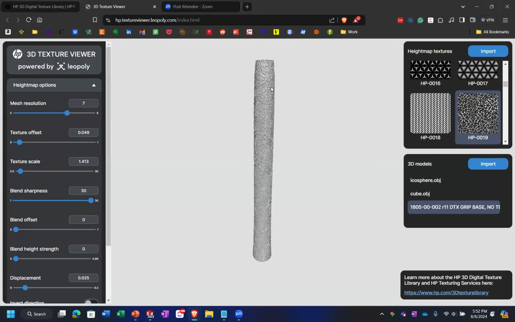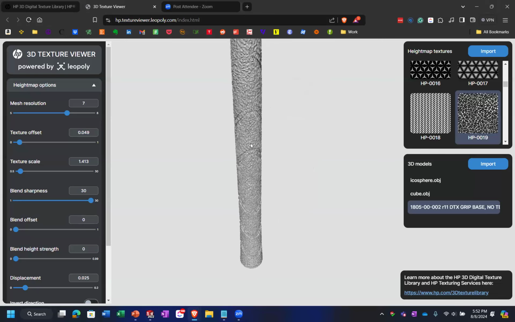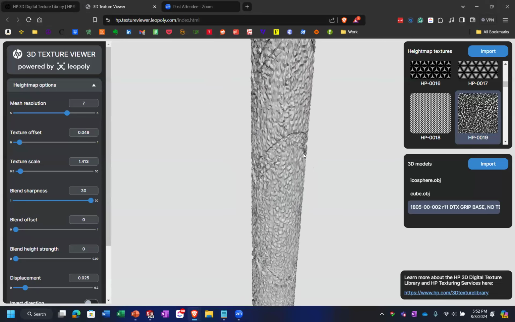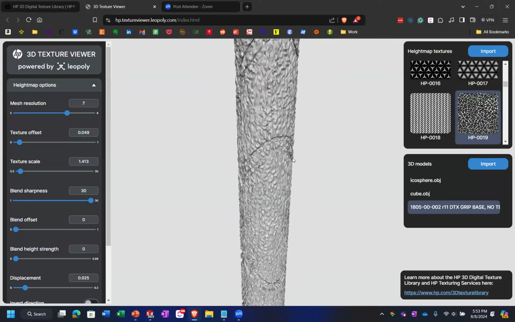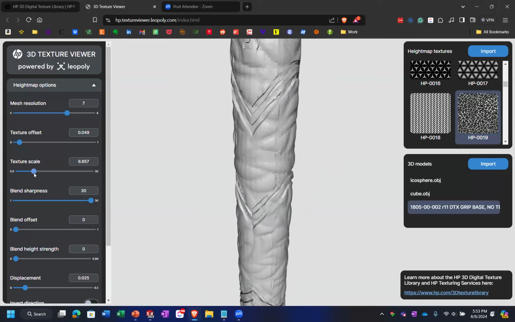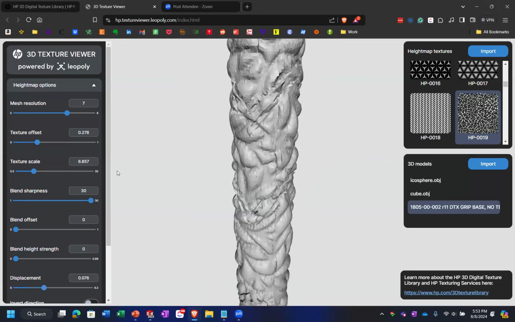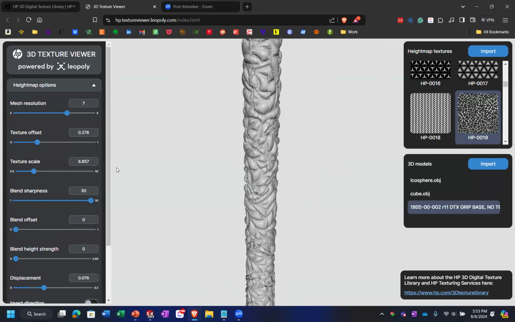Now the tool does have some limitations. In reality, I don't want to apply texture to every face. I want to apply texture to only some faces. This really applies textures to the whole body. But where it excels is just being able to quickly look at what the texture would look like without having to go through the steps of worrying about individual faces or anything else. Just like, hey, what if I made this texture a little bit bigger, change the offset? Maybe I wanted it to be a little bit taller.